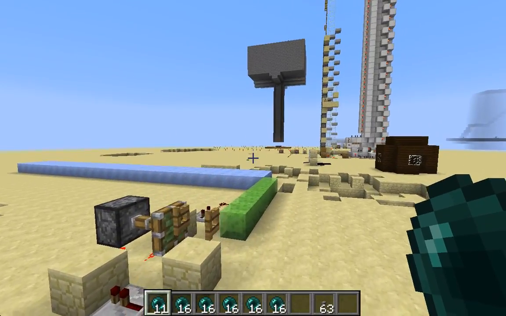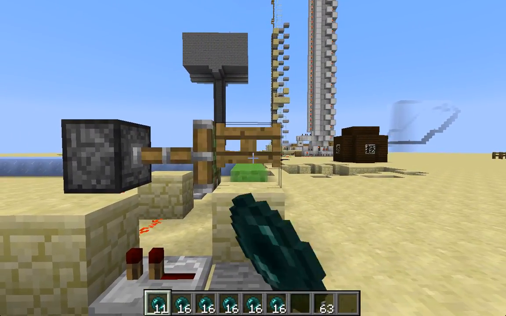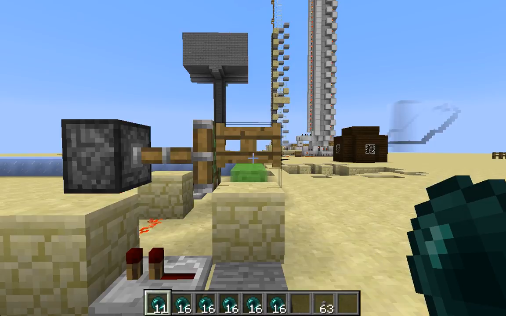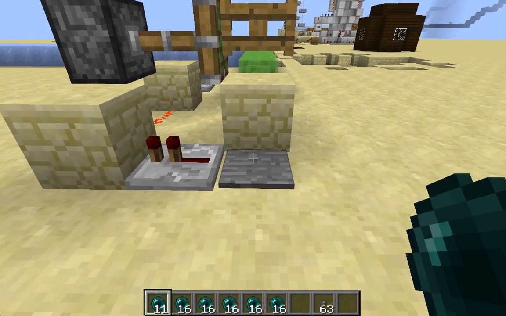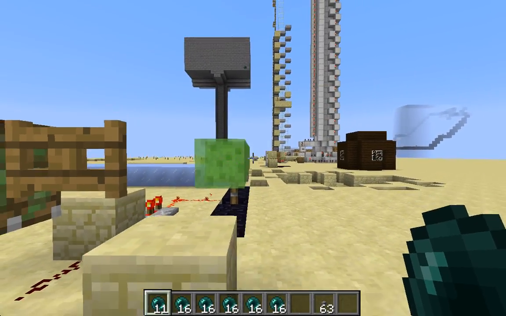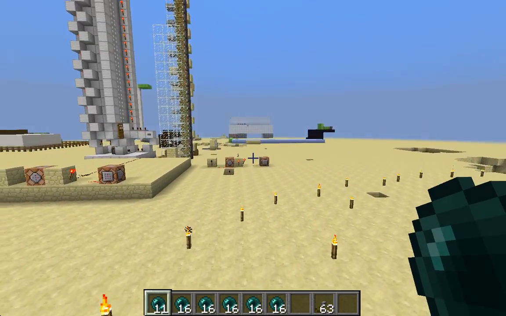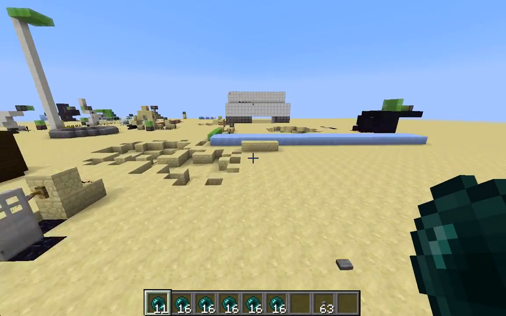So this one, the way it works is you stand here, then you hold down, I'm going to stop that so you can hear it. You're going to hold down right click on this, and then you're going to walk forward onto the pressure plate. And it sends the Ender Pearl pretty far. Works in survival mode too.